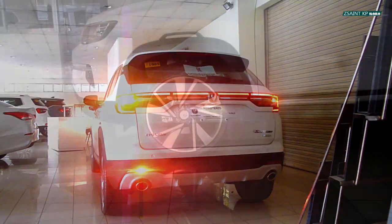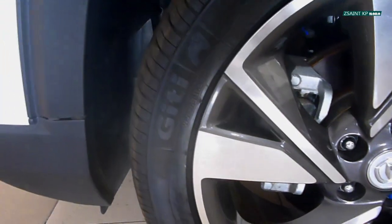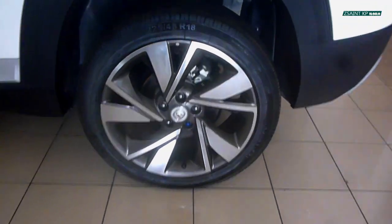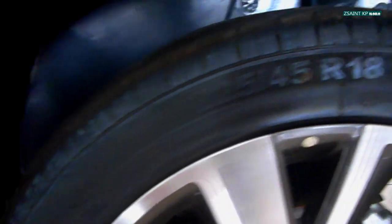and dual exhaust pipes. 18-inch alloy rims are the standard shoes for the CS35 Plus, which are wrapped in 225/45 R18 tires. Disc brakes are found in all four corners, with the front ones being ventilated, whereas the rear ones are solid. Meanwhile, McPherson struts are applied in the front wheels, while torsion beams are in the rear wheels.